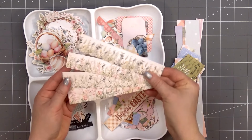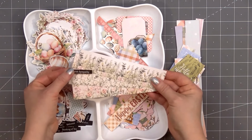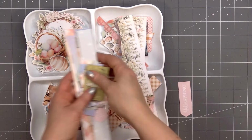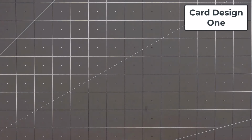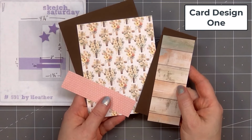These 4 strips are part of the 6x6 pattern paper. And on that same sheet of paper were lots of sentiments. Some of them are Easter and spring, but others you could use throughout the year. In today's video, I'll be sharing 8 different card designs using the Easter Memories collection. So let's go ahead and get started with card design number 1.